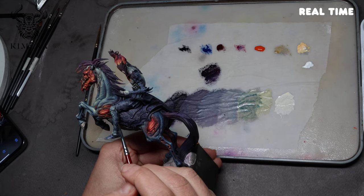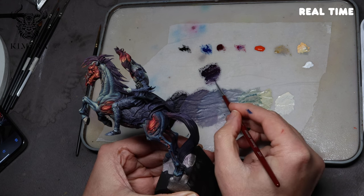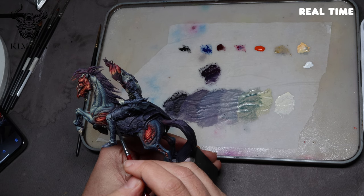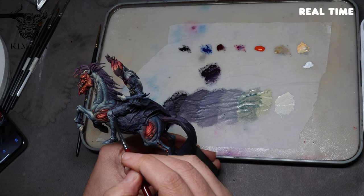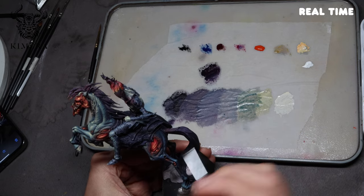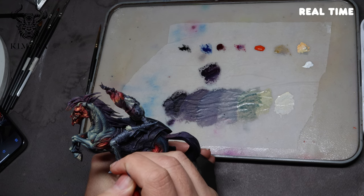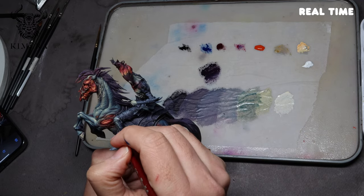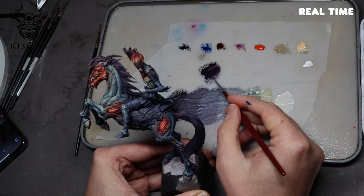The best one is Monte San Savino Show right now, and it is in Italy, the second week of November, and all the best painters go there, so it's really worth going. The second one is the Scale Model Challenge in Veldhoven in the Netherlands, and it's another very good one to go to. It's a little bit worse than Monte San Savino because of the lighting of the cabinets, well, of the stands, but still you can find amazing painters there. It's super huge and super good also for buying figures and to meet the best miniature producers.